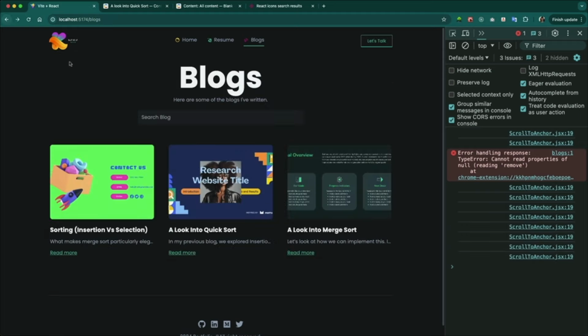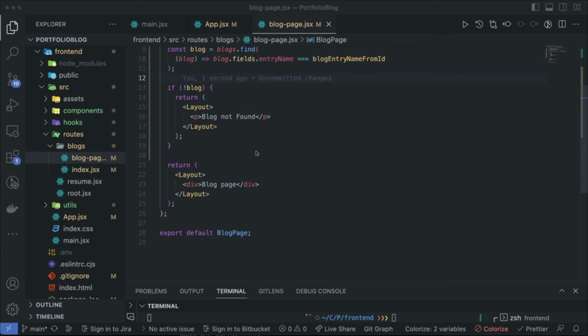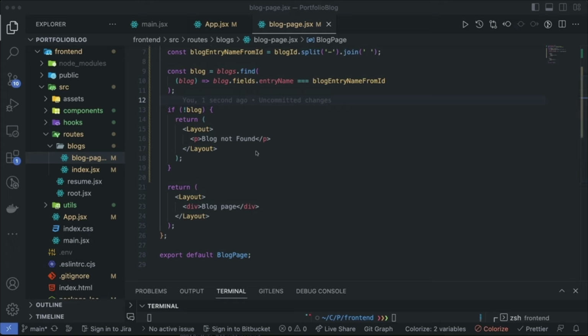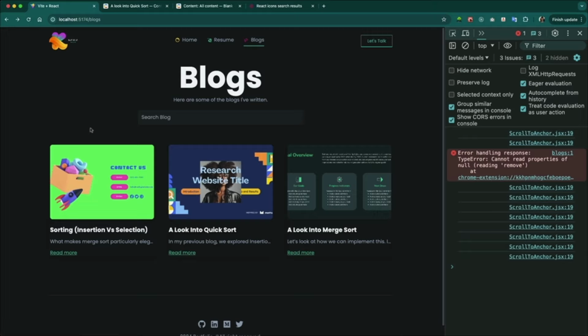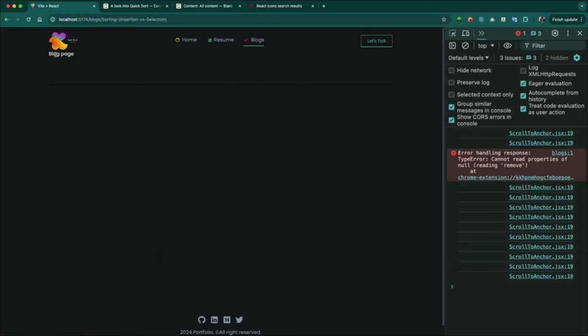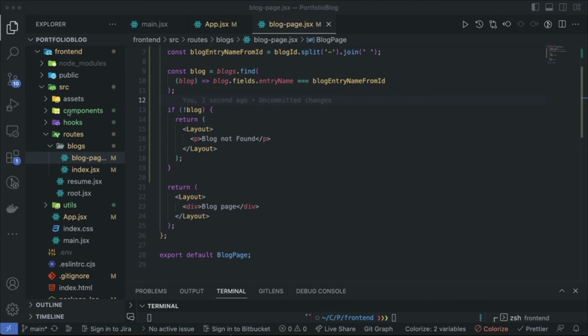All right. Another thing we want to do is to implement breadcrumbs, so that when we navigate here, we can go back by clicking on the blocks instead of using the back navigation button that is provided by the browser.